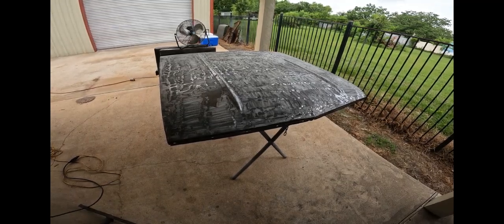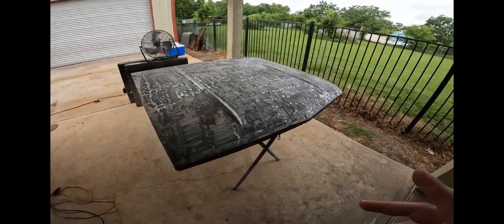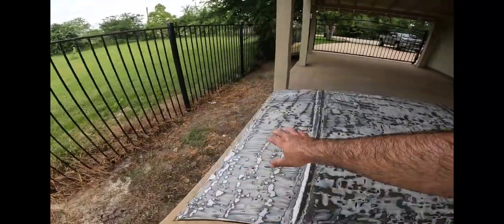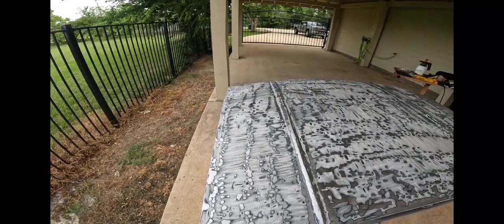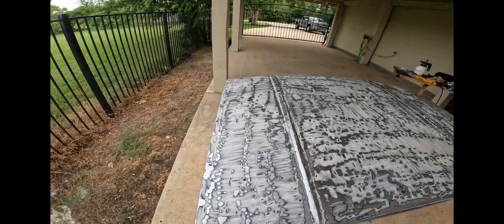You want to let that epoxy induce. That's what they recommend for bare metal. I did go over it with wax and grease remover before I started, mainly on this section, because when I had it in the shop here, it was under a pneumatic grease gun that had dripped over the course of some months in this area.